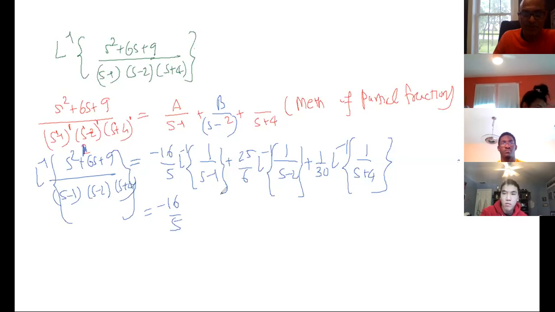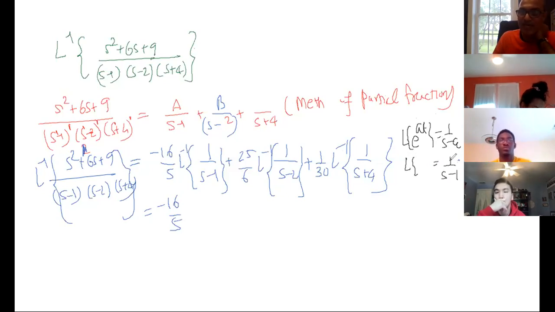Okay, so actually what happens here is that you have to have the complete idea about the Laplace transform and the inverse Laplace transform whenever you are solving this example. So I would say that Laplace of e to the power at equal to 1 over s minus a. You know this thing, right? Here in this example, I want 1 over s minus 1, means my a equal to 1. So e to the power 1 times t. Agree, guys? I want s minus 1. Look at here. So here it is, this one. So this implies that I can write the inverse Laplace transform of 1 over s minus 1 that is equal to e to the power t.